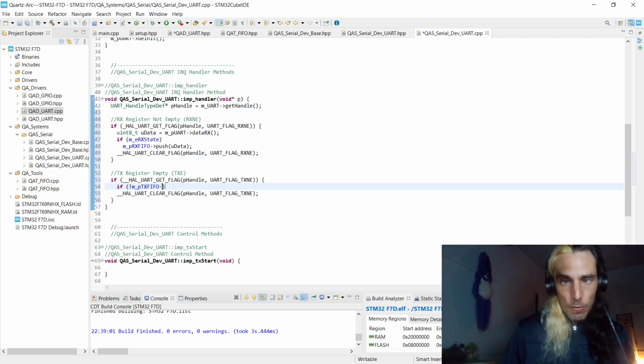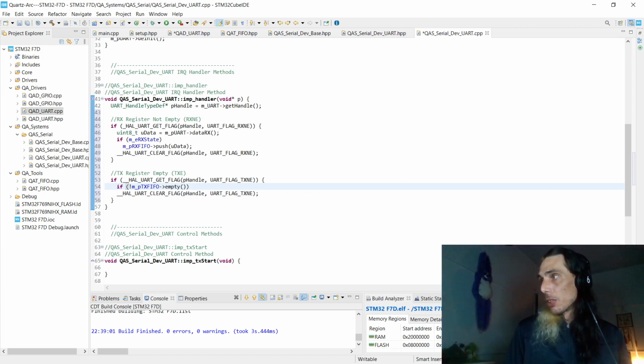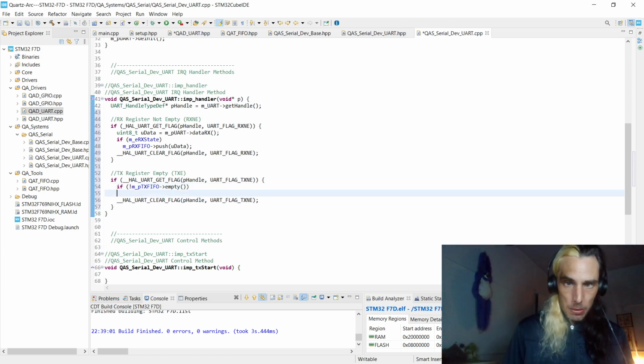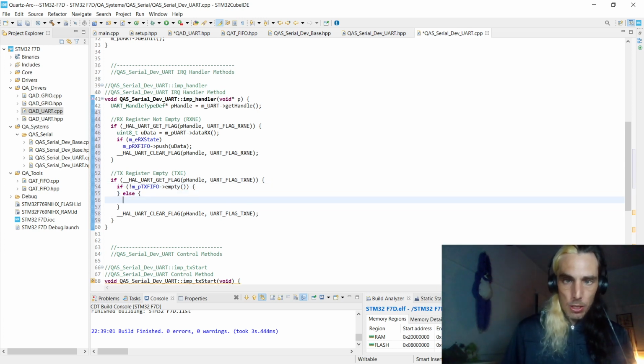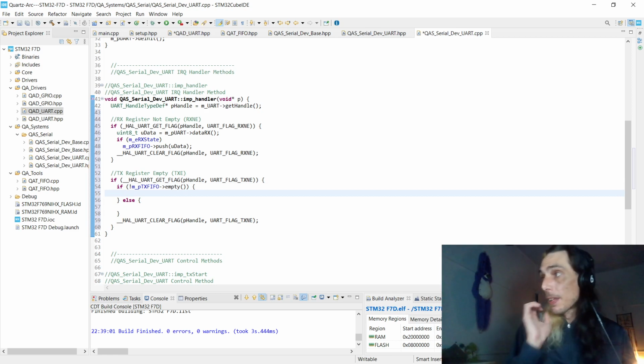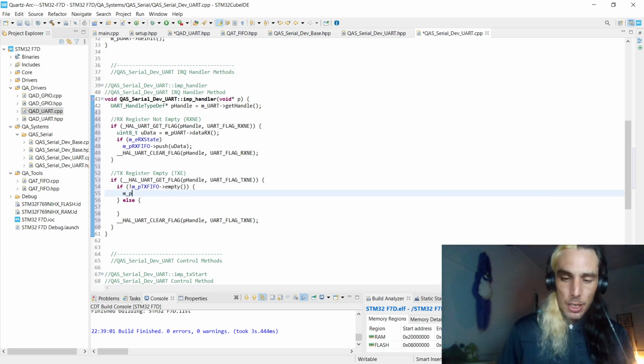If that's not empty, then we are going to look at transmitting some data. Let's chuck a curly brace in there, else. In this case, we're going to go with the UART data TX, and we need to pass it the data from the TX FIFO for that. So we'll go pop, like so.